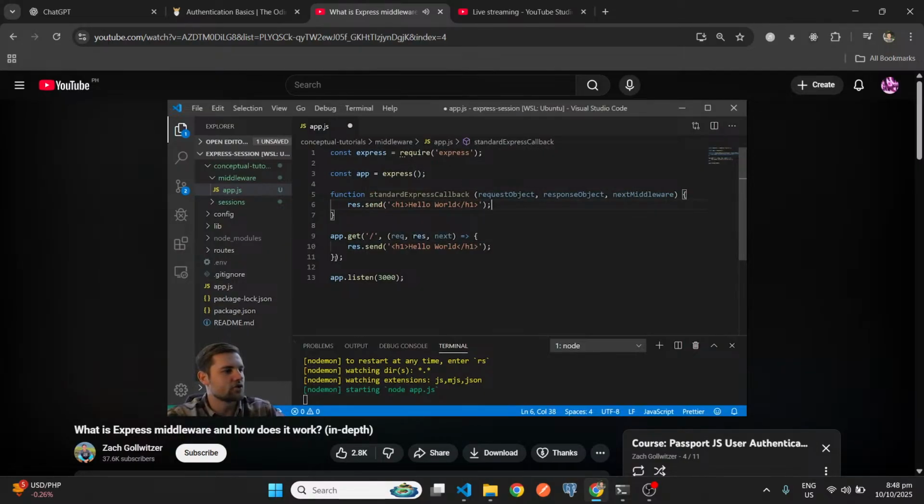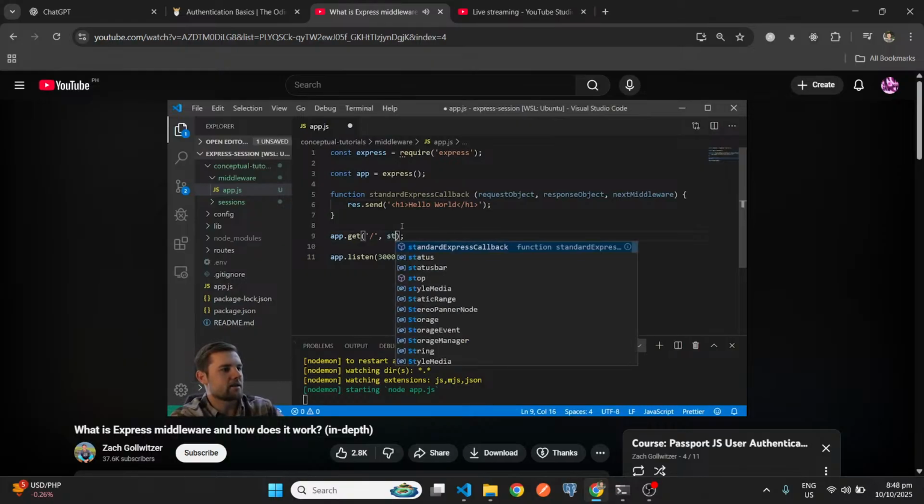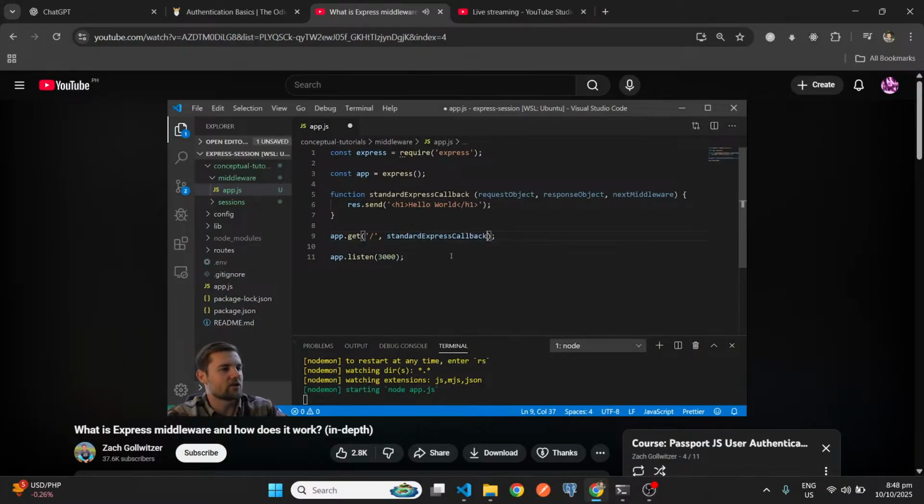To implement this, let's delete what we wrote here and pass in our standard express callback. So we've defined it up here. We know that Express as a framework is going to pass in these three parameters, so we can throw it into our route and click save.